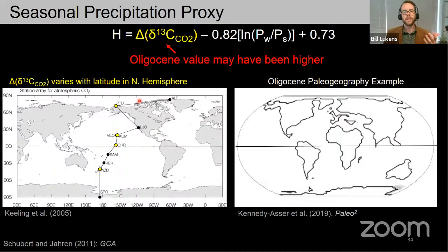What does the Oligocene paleogeography look like? Well, this is just one example of a paleogeography from the Oligocene. Previous talks have addressed this in great detail in this series, but this is one example. You can see the northern hemisphere has far and away more landmass than the southern hemisphere, in terms of areas where the majority of net primary productivity is occurring. And so this pattern of increasing delta C13 with latitude was very likely similar or maybe even enhanced in the Oligocene. And so we sought to ask this question: what happens if we change this variable to different values in our solutions?